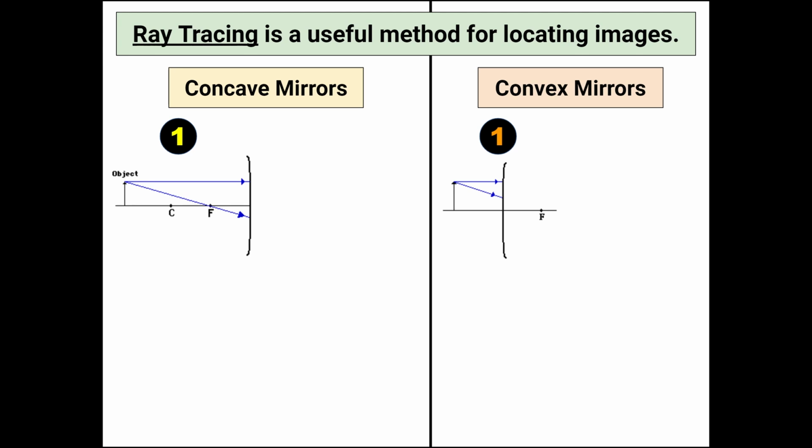So for a concave mirror or for a convex mirror, you can start out by drawing two or maybe three rays. In this case, I'm just going to do two. And you start with an object, and then you draw two rays of light going from the tip of the object to the mirror. And I'm not really drawing these concave or convex mirrors particularly bulgy or rounded. I'm drawing them as pretty flat because that's what we have to assume that they are in order to get really accurate and precise measurements.